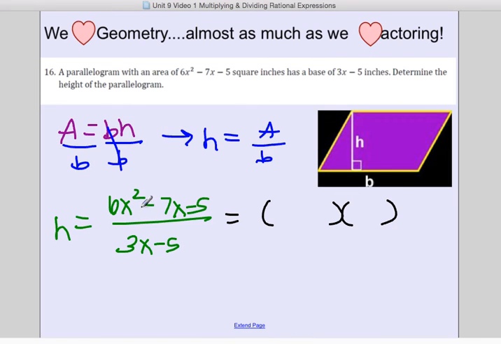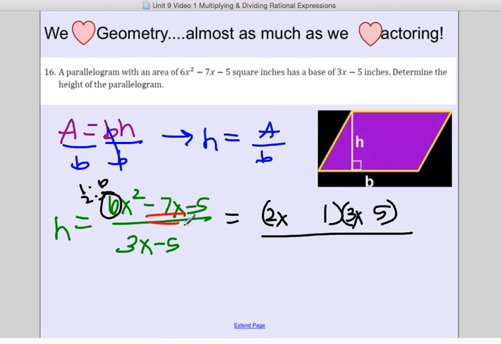This one is a little bit more complicated because my a is not 1. So we need to think to ourselves, okay, guess and check. I like to start with factors of 6 that are closer together. So let's start with 2 and 3. Now I would say, well, what multiplies to 5? Which is nice because 5 is a palindrome. So 1 times 5. Okay, so let's just recap really quickly here. In order to get 6x squared, you'd have to take 2x times 3x, which is 6x squared, so that works out well. And 1 times 5 gives me 5.